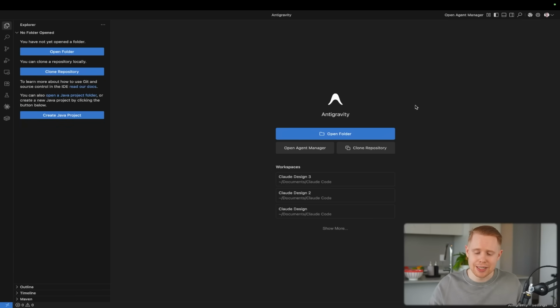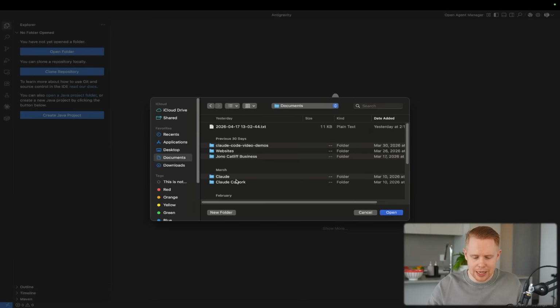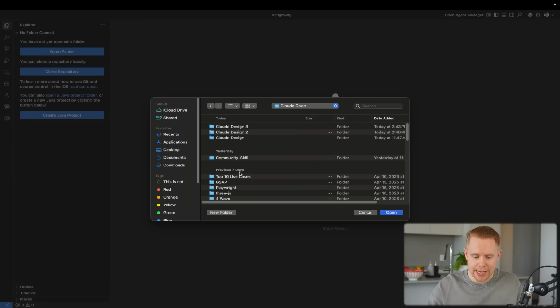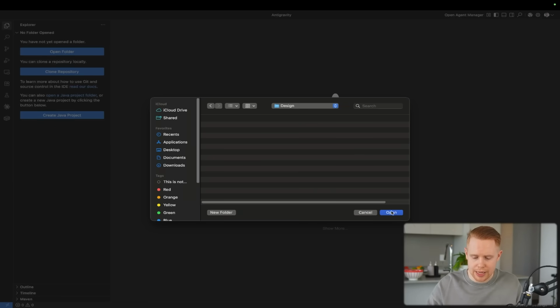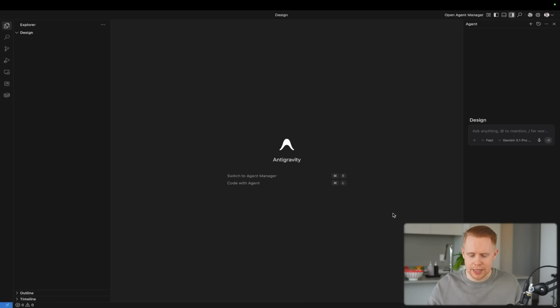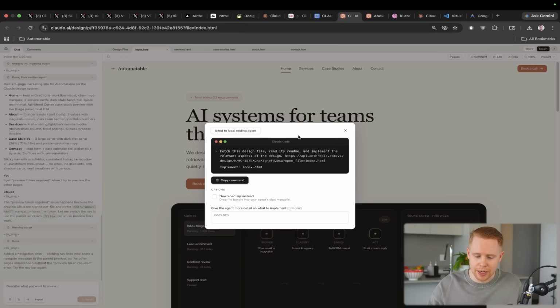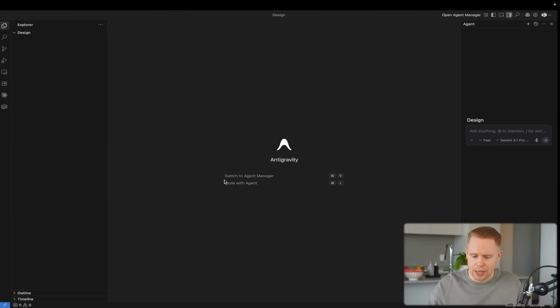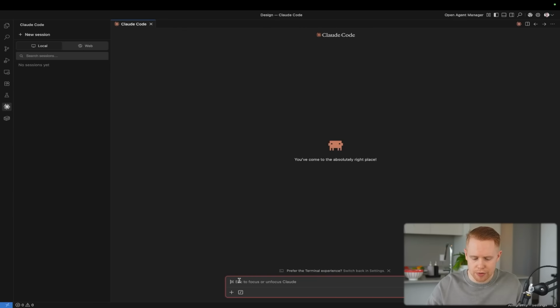In order to build out a site, we always need to start with a folder. So anytime you're creating a website or a project or anything inside Claude Code, we need to choose open a folder, okay? And I am going to create a brand new folder. This is going to be called Design, and it will be empty. That is it. Now, circling back to Claude Design, we can copy this command and we can literally just paste it into Claude Code right over here.